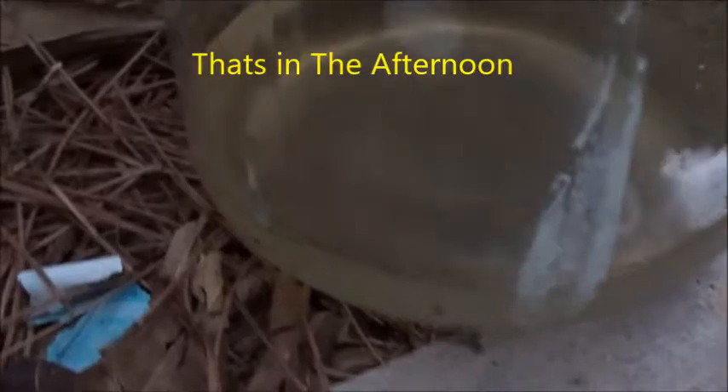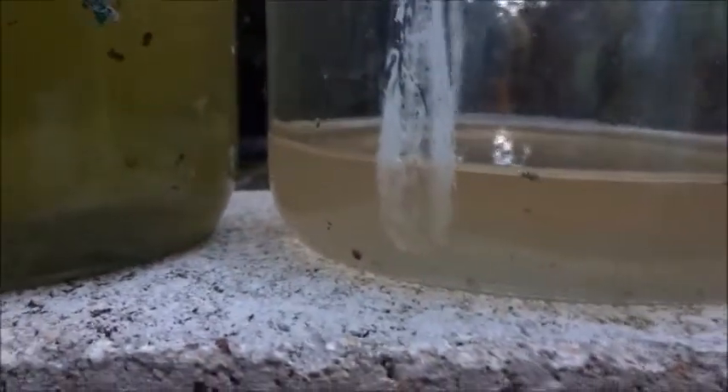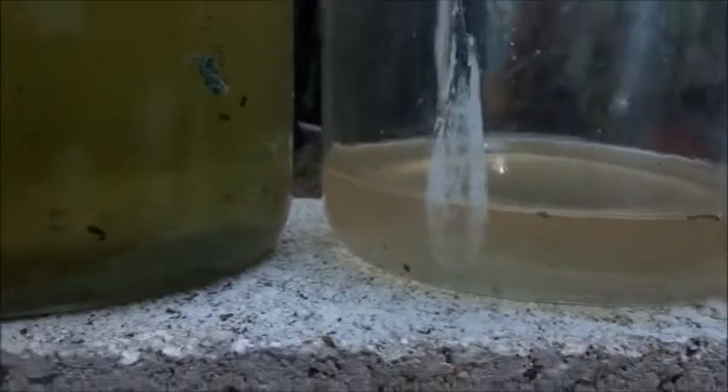Here we are about six o'clock the next day, and you can see there's not really a lot of water in there, so it's a very slow process. Comparing the color of the two, this definitely could not be clearer — see the difference. So I was curious if this is the way to pre-filter some water before you go to your regular filter, and it does do that. But if you're in a hurry, this ain't gonna do it — it takes too long. I kind of proved to myself that it will come out lighter and doesn't bring all that green stuff over, but it's still dirty. Anyway, that's the end of this experiment.